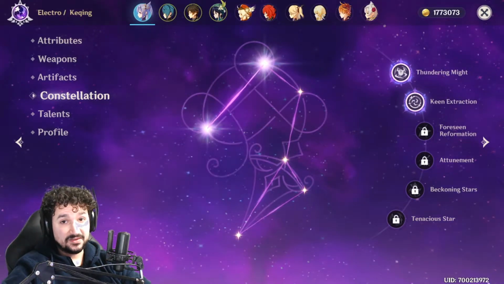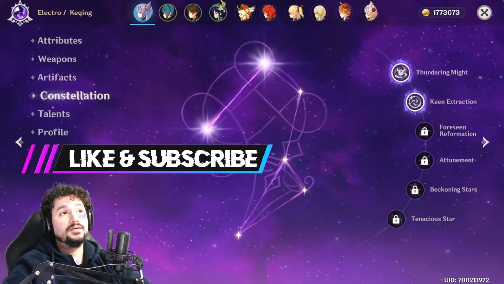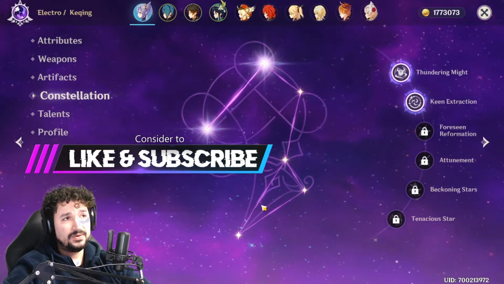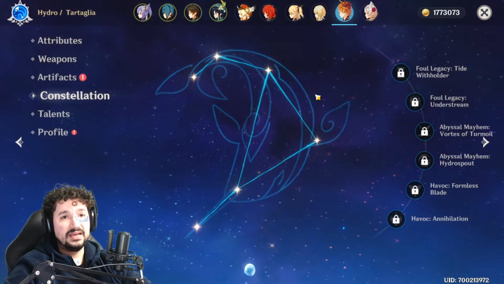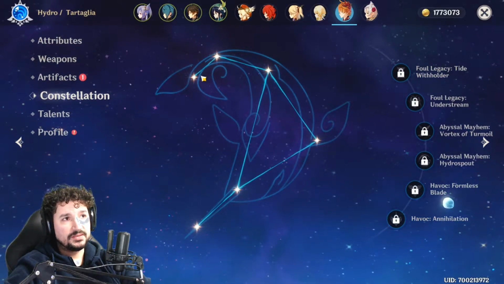As the title and the thumbnail already showed, I'm going to be talking about constellations. We all know that there's a problem with the constellations. It has been here since the beginning, but as of late, with Shangli and with Tartaglia, we've seen that there is an actual issue with the constellations. So let's get into the problems with the constellations.